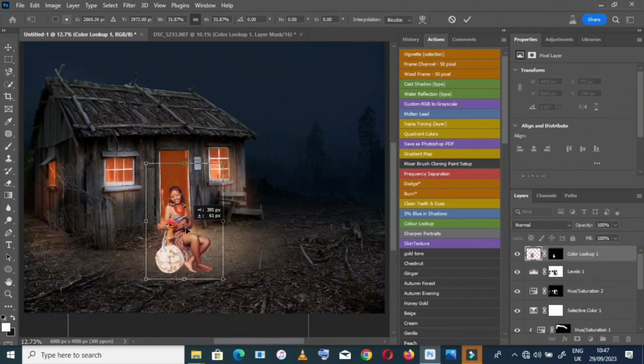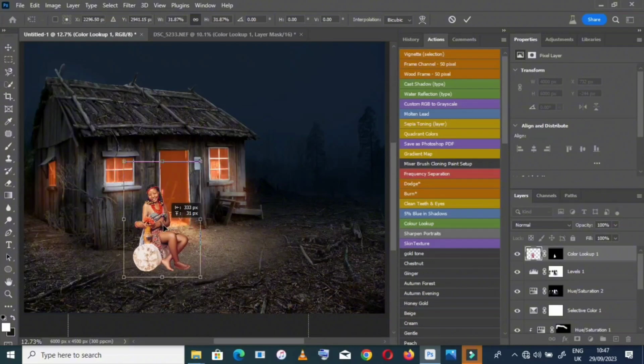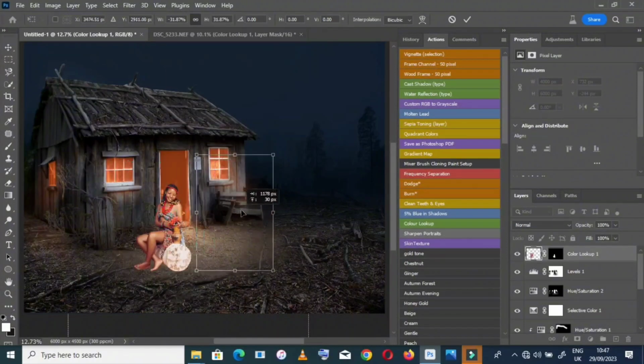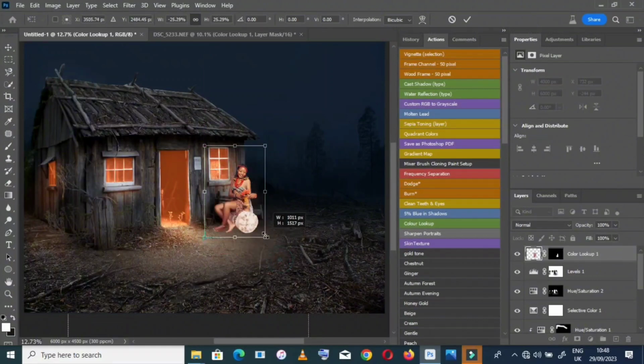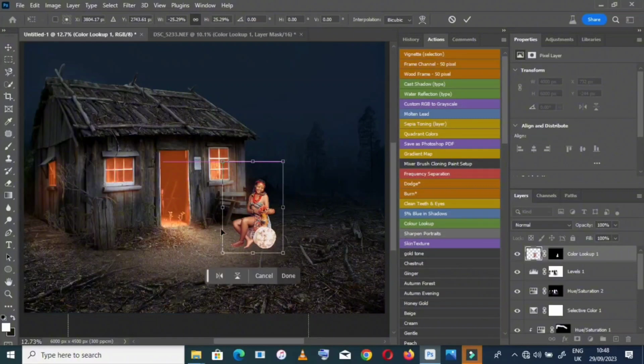And then you will see where you can place her, and it will look good in your final product. I think I can rotate her. Yeah, and this position is very good to me, so I will place her here.